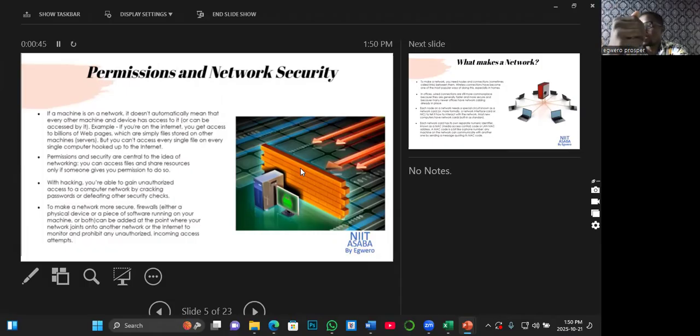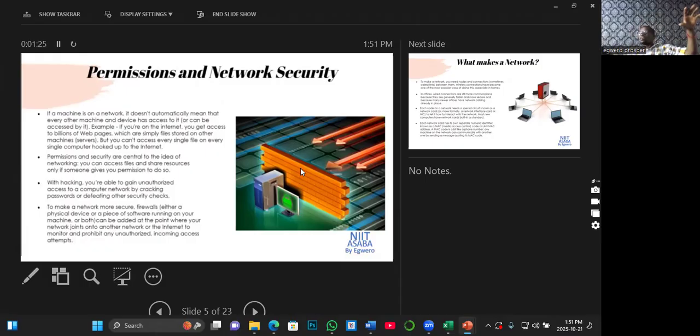The app will request permission for your camera, until you say allow, and then the device will even ask, when should I continue to make this camera available for this app? Is it only this time, only when the app is active? I believe we must have seen things like that, right? That is permission. These permissions are different restrictions that have been put in place with security measures that checkmate the activities. So permission and security are central to the idea of networking.